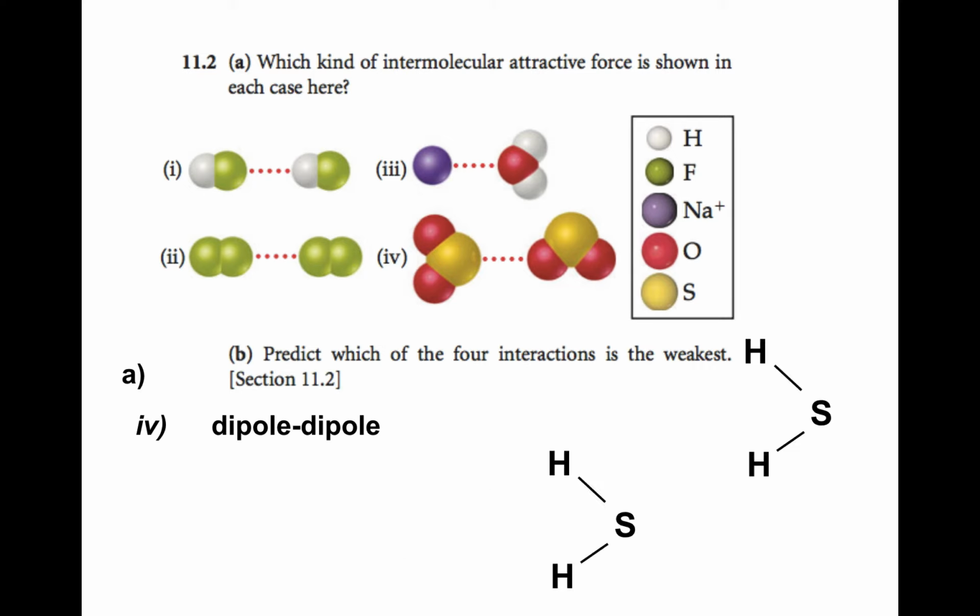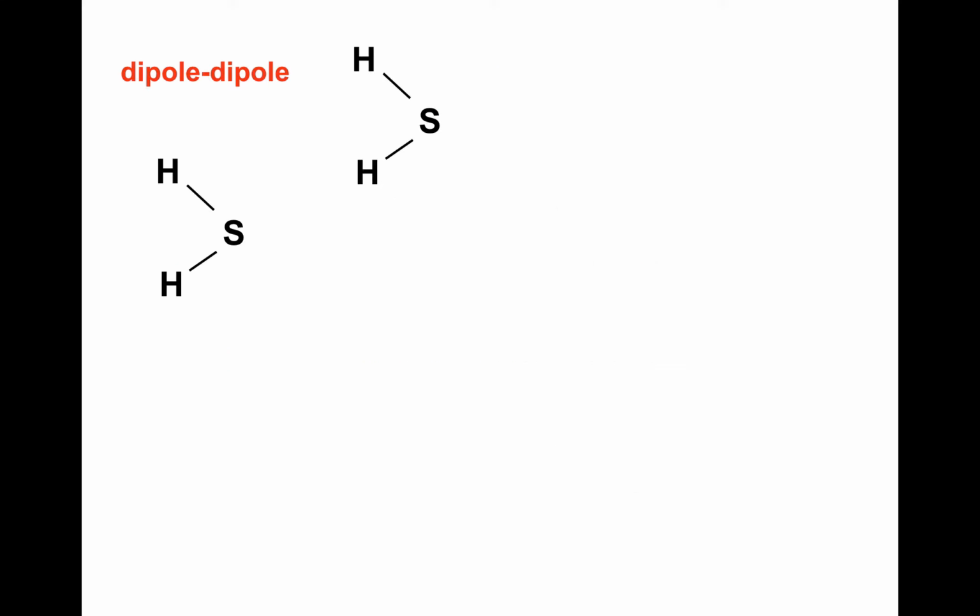Anytime you have a polar molecule, they have a dipole-dipole attraction. Two polar molecules line up with each other, so the negative side of the one molecule is attracted to the positive side of the other molecule. I feel compelled to emphasize, dipole-dipole interaction is just a polar molecule interacting with a polar molecule.